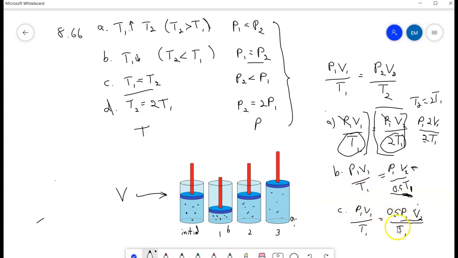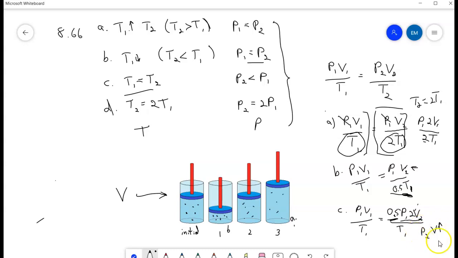Okay, so what are you going to have to do here? V2 is going to have to change in order to compensate for this lower number. So it'll be 2. And 2 times 0.5 is 1, so now everything's the same. So the volume is increasing. Think about that. This looks a lot more complicated than it is. There's a lot of numbers to keep track of, but this is one way of looking at it. Here you have P2, which is less than P1, and the temperature stays the same, so pressure drops.